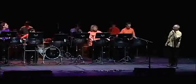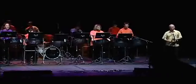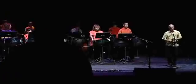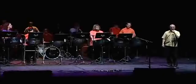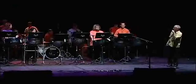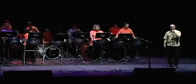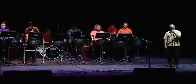So anyway, this is our last tune, Parlos Bomberos, another Tito Puente tour de force. It was one of his signature tunes, featuring himself on timbales. In this case, we're going to open it up a little bit. It'll feature Cody Hollow on congas and Eric Rockel on timbales. Here is Parlos Bomberos.